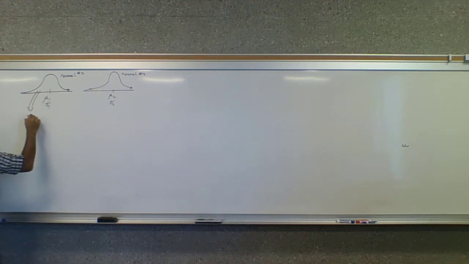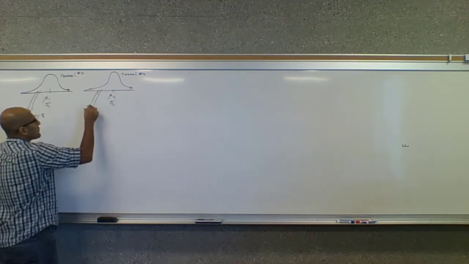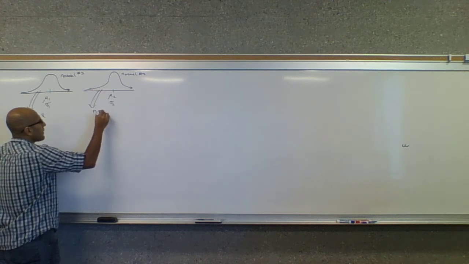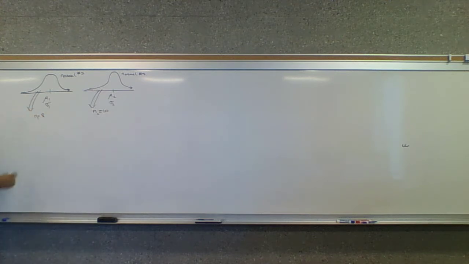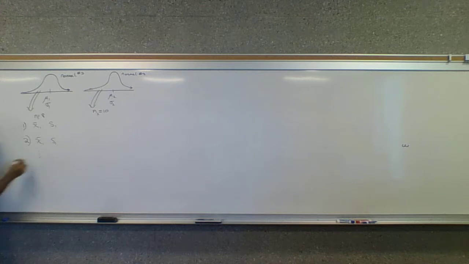So we take samples here of size n equals, I don't know, how about 8? Call that n sub 1. And let's say we take samples over here of, let's call that n sub 2, and we call that, say, 10. So for every sample of size 8 we take from this population, we're going to have some x bar and some s. Again, we keep the little subscripts of 1 there to indicate that those come from this population. And then we do it again, and we get another x bar sub 1 and another s sub 1, and so on and so forth.